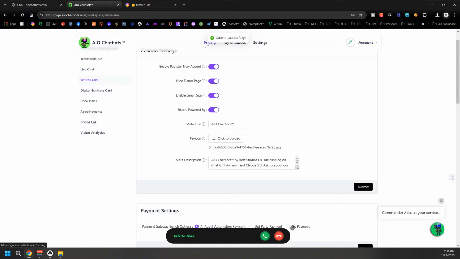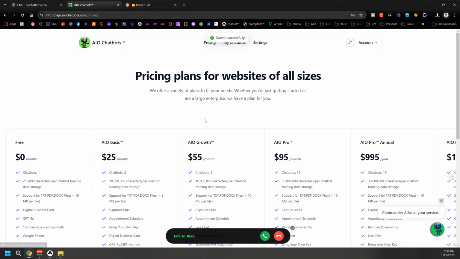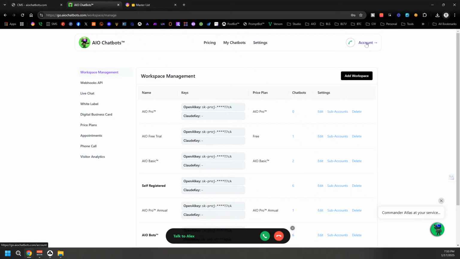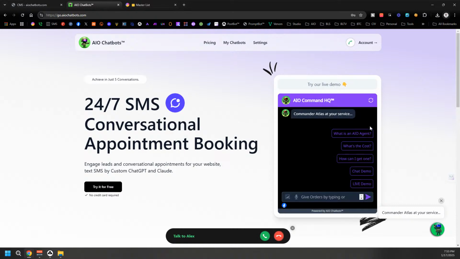There's not going to be a pricing page. I will have it internally, and I'll be able to see it here, but I won't have a pricing page. Well, maybe he moved it inside that section. So we're working with Ray to get everything up on the white label that looks proper from just a login standpoint. That way we won't have a front page that looks just like his.